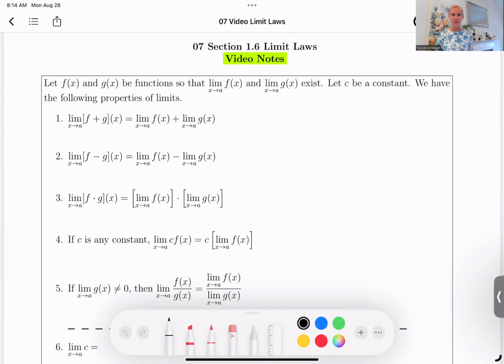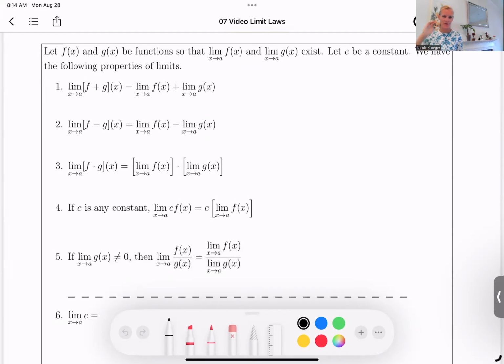So limit laws give us a way to break apart limits. They behave like you might expect that they should, which is good. So we're going to look at these limit laws, and I'll give you a few examples here, and then we'll do a lot more examples on the next page. So we have two functions, f of x and g of x, and we know something about their limits as x approaches some particular number. And so the limit laws give me a way to deal with sums or differences or products or quotients of these two functions and their corresponding limits.